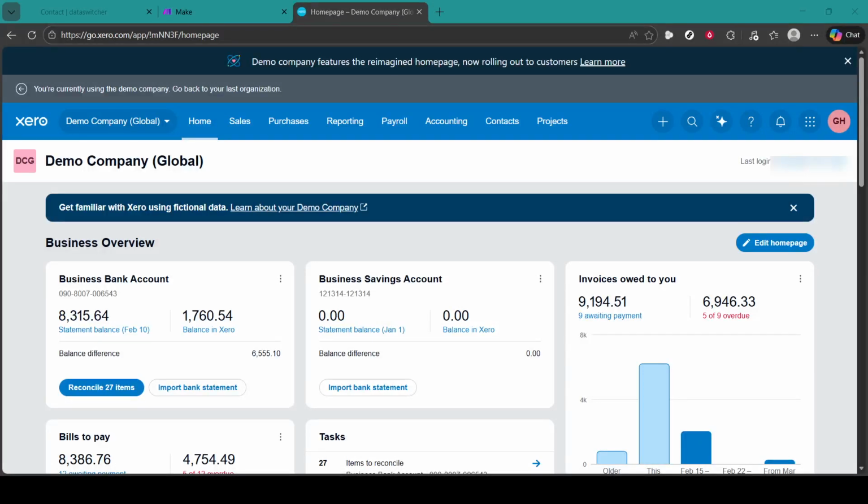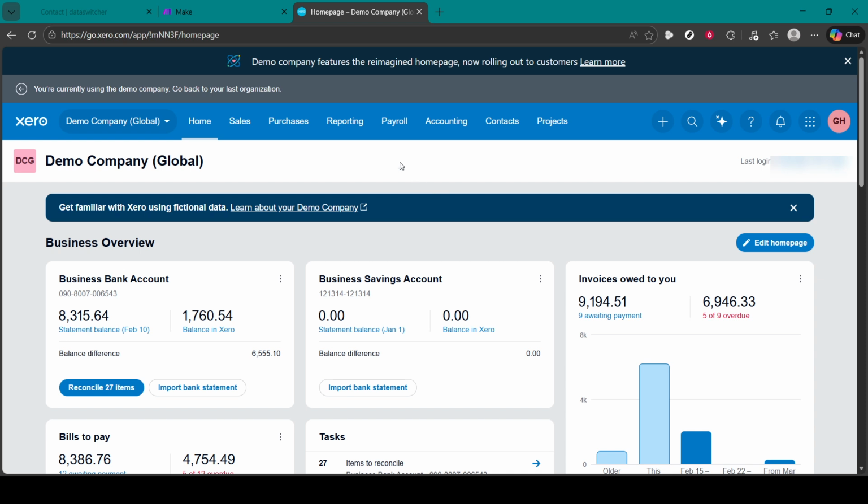In today's video, I'm going to teach you how to enter a bank account conversion balance in Xero. If you're moving on to Xero partway through a financial period, you'll need to tell Xero what your bank account balance was on your chosen conversion date. This is called the conversion balance, and setting it correctly ensures your bank reconciliation starts from the right place and your reports reflect reality from day one. I'll walk you through where to go and what to enter, along with a few tips to avoid common mistakes.